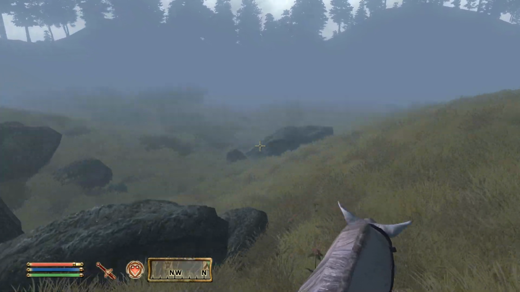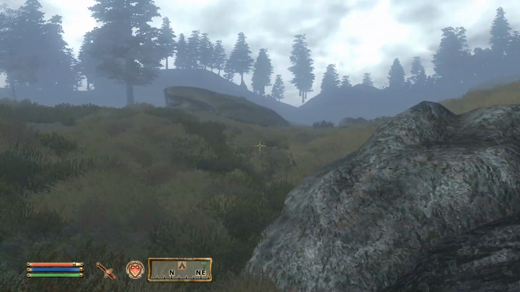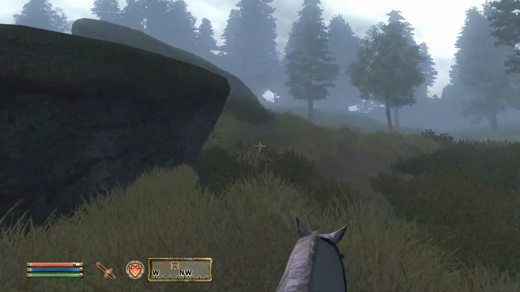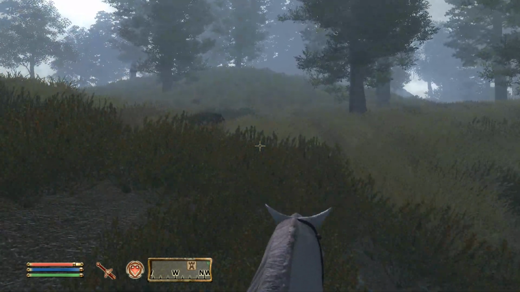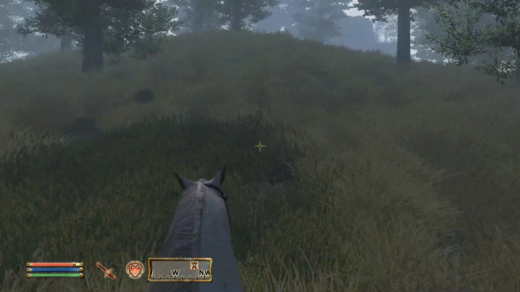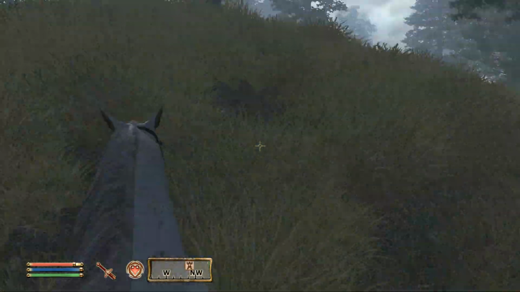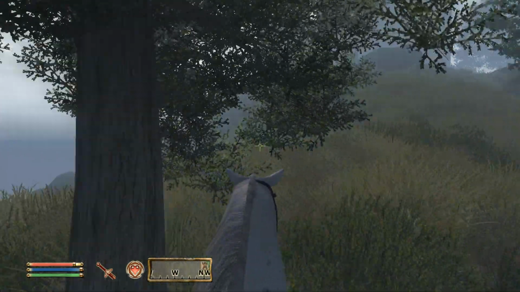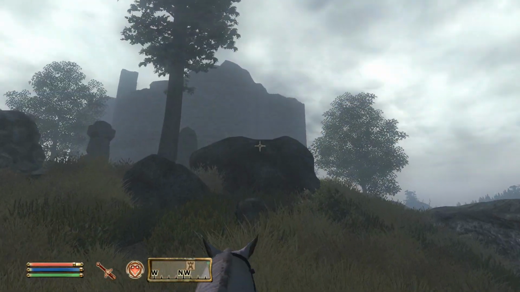I think there should be an alien ruin near here, but I can't tell you where because I literally don't remember. However, they're all over the place in this game, so who knows? Oh, and you just let your horse walk. It's really slow. Alright. You know, it's not an alien ruin, but it'll do.